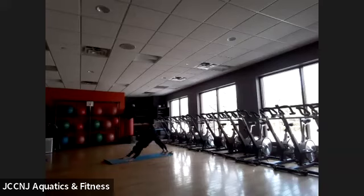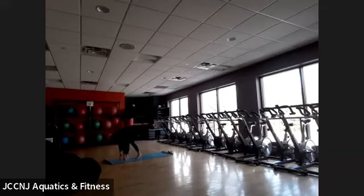Let your head hang down as if it's going to touch the floor. Tuck your chin into your chest a little bit more. Feel the shoulders broad. And then go ahead and lift your heels, bend your knees, and walk up toward the front of your space, folding over right here. Let go.